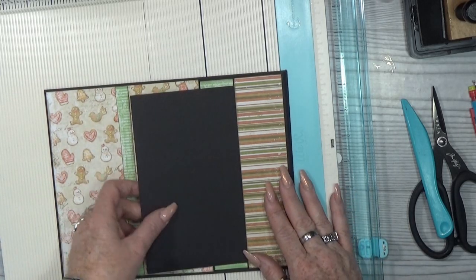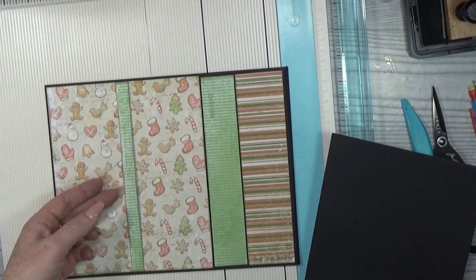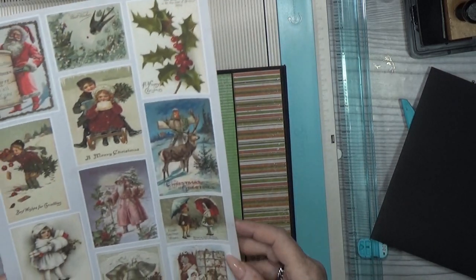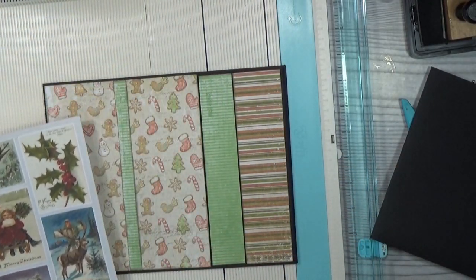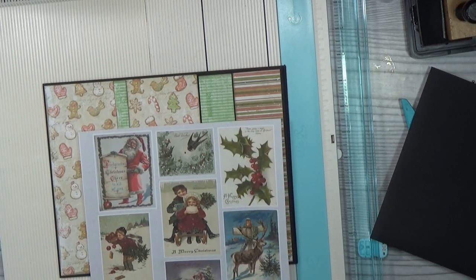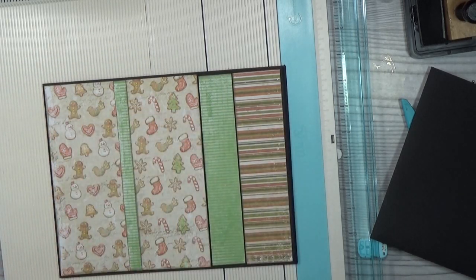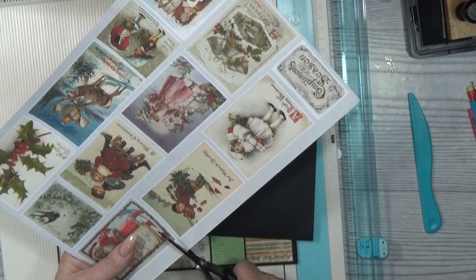Cool. All right, let me first decide if I want, I definitely like something on here. So let's see which image I like. I think a small one. Small, simple one. Let's give Christmas to Santa. This is blue. I think I'm gonna use this one. So what I'm gonna do is I'm gonna cut this out.